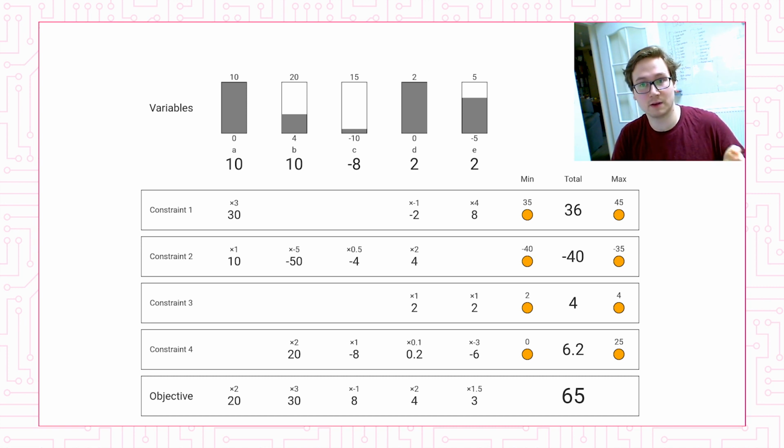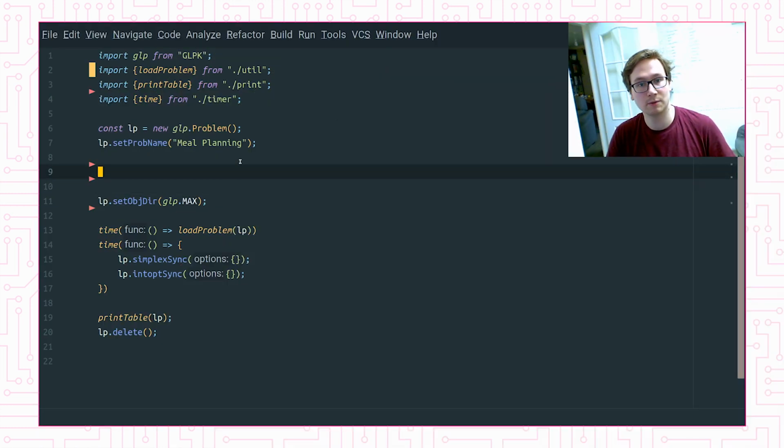So, now let's move on and see how we can model the problem of meal planning as a linear programming problem. So, now we're going to have a look at how to do some meal planning. We're going to start off with just a kind of skeleton of a project here, which creates a new linear programming problem and then solves it. It currently doesn't do anything. It doesn't have any variables or any constraints, and that's what we're going to be doing.